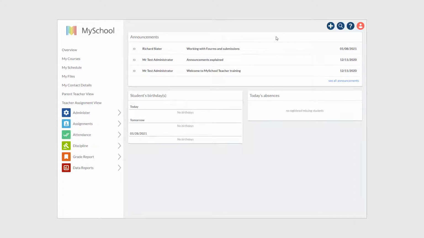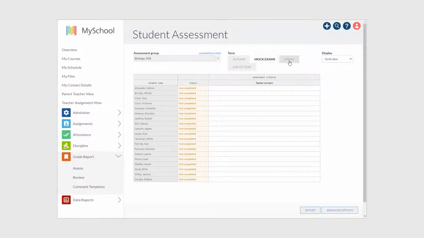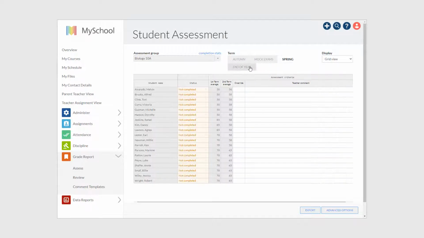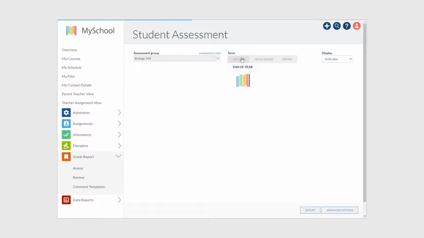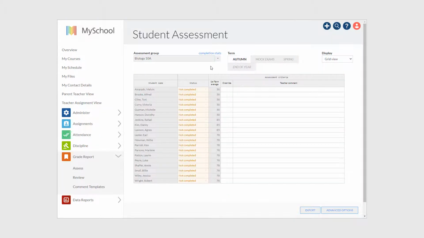In the first example, we will be looking at how grades can be pulled from assignment averages and then used as part of a formula to calculate an end-of-year final assessment grade. Open the Assess grid and select the course from the drop-down list. These are restricted to the teacher's enrolled courses. Always make sure you have selected the correct term from the available assessment terms to the right. Note that each term may have different assessment values or carry forward calculations from one term to another.